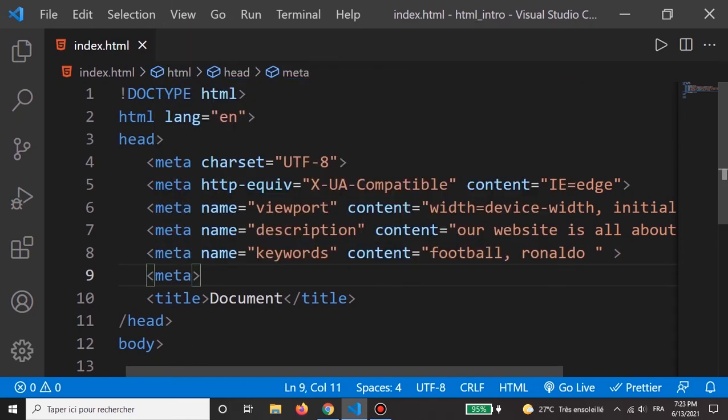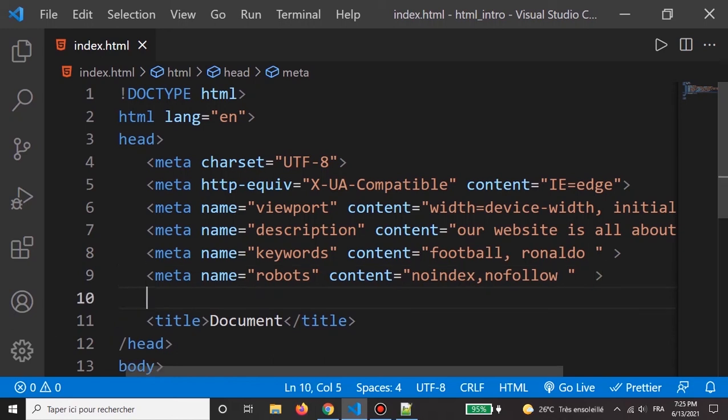The third meta tag I'm gonna add is the robots meta tag. So meta name robots, content, you can put noindex, and this means that search engines should not index this file. You could do that for many reasons actually. Maybe this is the link that takes you to the dashboard for your website and you don't want anyone to see it. Now you can also add nofollow, and this is telling the search engine not to follow any link inside the web page.